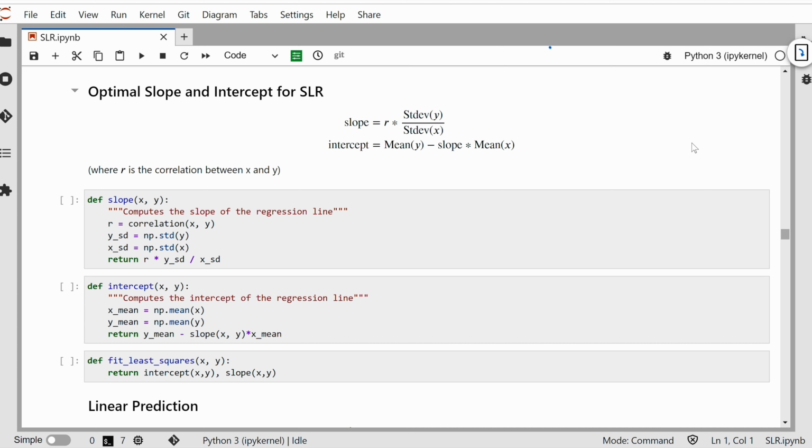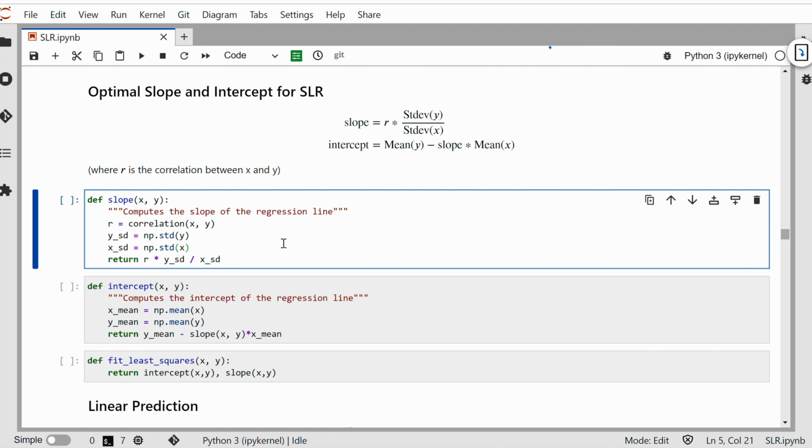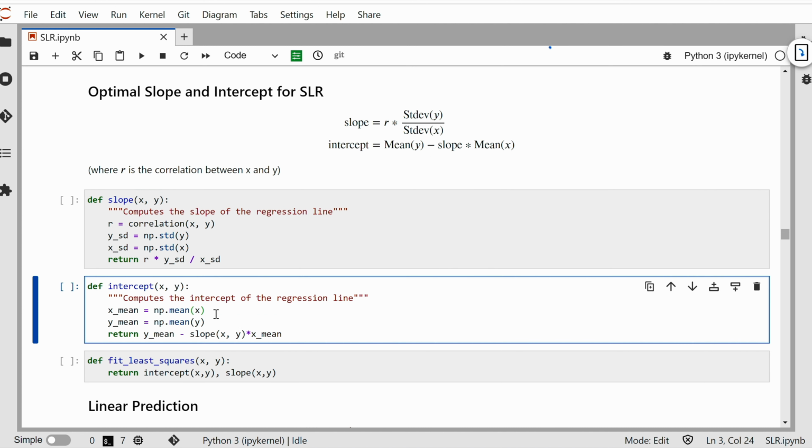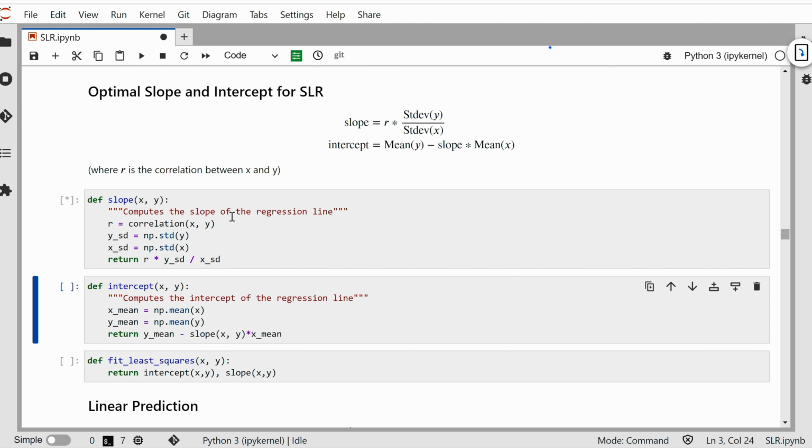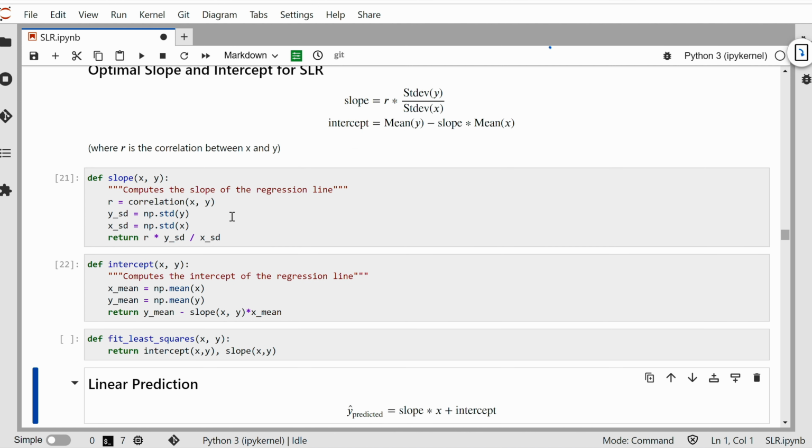So before we jump into the shortcuts and the built-in methods from sklearn, I'm actually going to have us hard code the answers ourselves, just so you can see what's happening underneath the hood. So here's our definition of the slope, and so we can code it right here. Here's our definition of the intercept, and then we can define a function that says, great, given x and y data, return our best fit slope and intercept. So let's run these three.